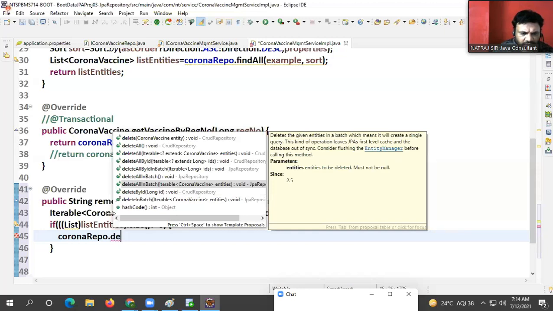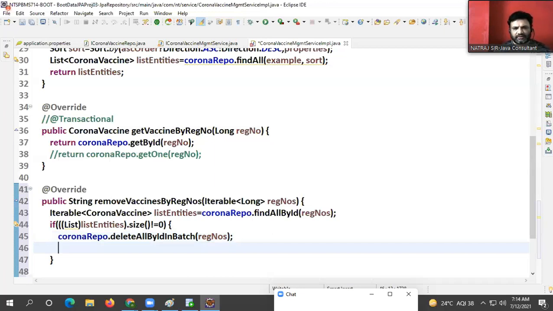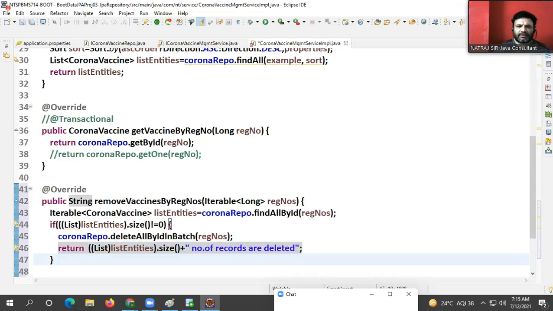I'm looking for deleteAllInBatch with IDs, not entities. This one. Here are our registration numbers. Now listen here. Return, I'm taking this method: the size, the number of records deleted.